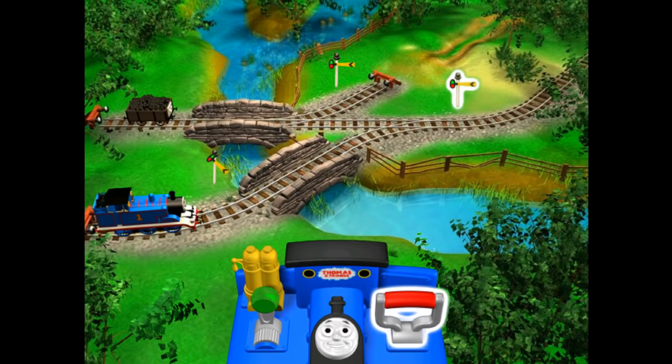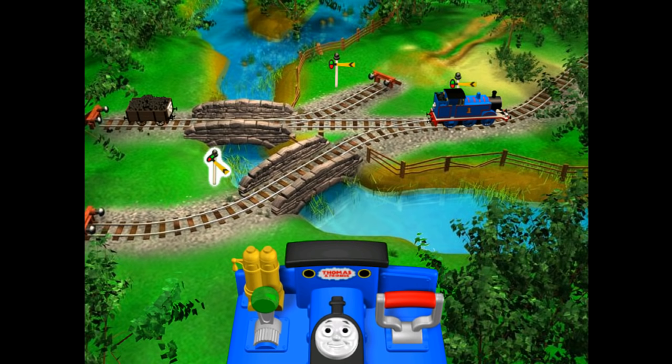Hooray! I think you're going to be a very good driver. Now try driving Thomas backward. Just pull the throttle and drive him all the way back to the signal. Hooray! Now you can drive me forwards and backwards. We'll soon be able to start our adventure.